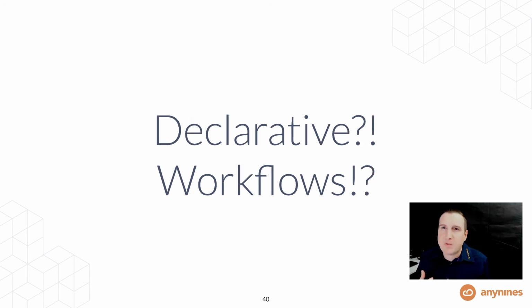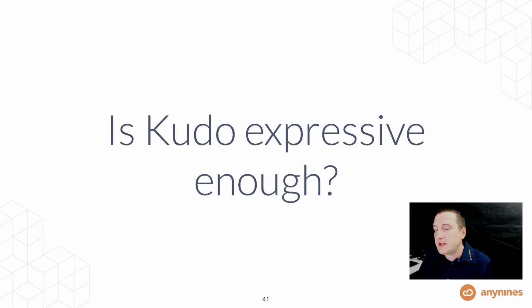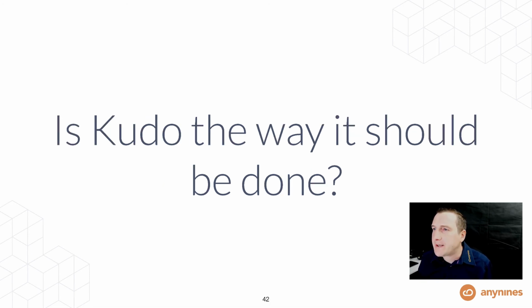And well, you could first think that, wait, is a workflow imperative? But at some point, each declarative system has to do something. So there must be a converging algorithm to be executed. So a workflow description in data service automation is actually a good abstraction. The question here is, is Kudo expressive enough, or does it get in your way? So maybe you try it yourself and form your own opinion.